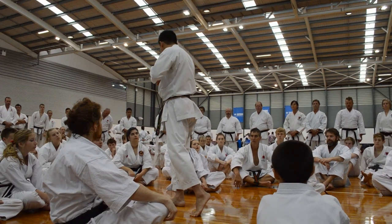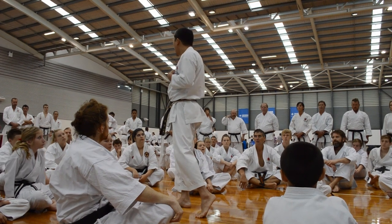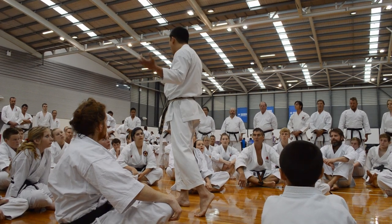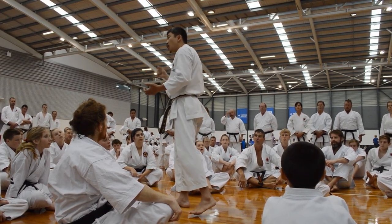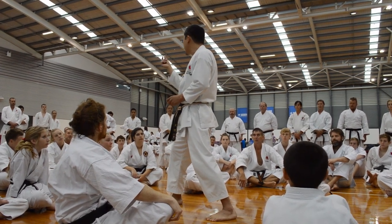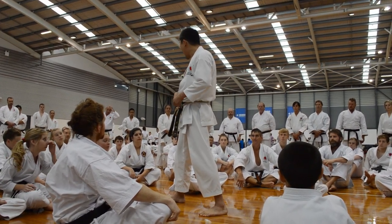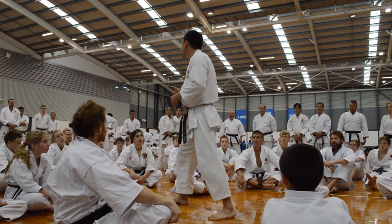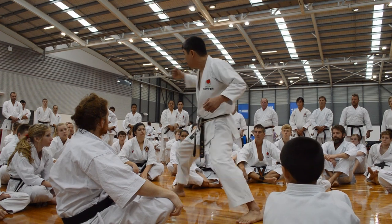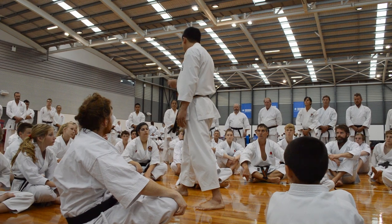With body weight, not only arm, not only feet. We use all parts of the body. Okay? So my idea is simple. If the opponent can see my center move, maybe 1 millimeter, something like that, I make the movement. Then the opponent reacts with this. But if you see the opponent's legs step like this, and punch like this, that's a detail. If your center reacts, it is much easier.